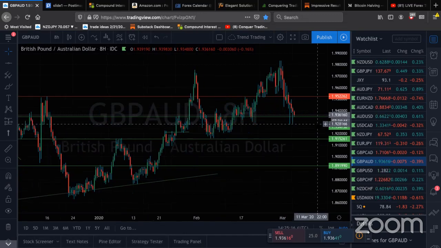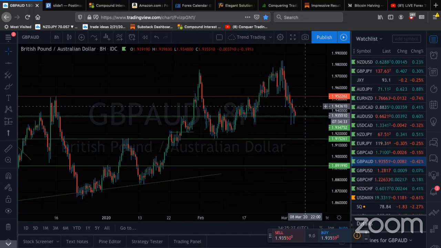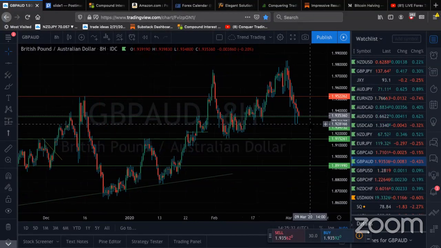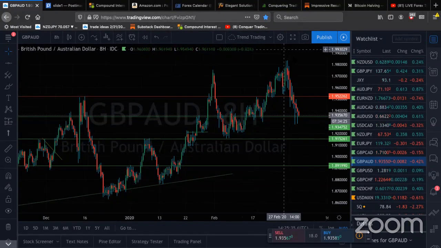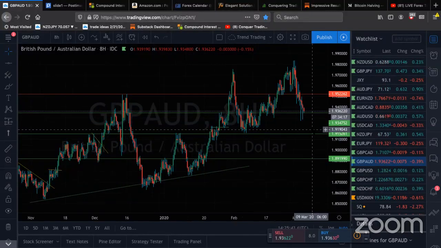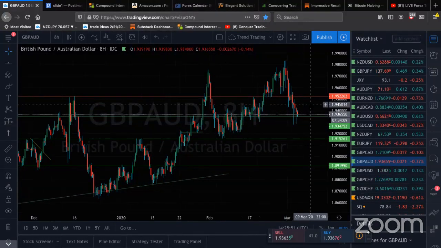Right there. So, of course, you have two wicks down here. This is an area of support. If price does resume off of here, perhaps it's time to get long. But it's a little bit jumpy. You come off really hard, really fast. I'm not really sure. I don't have a feel right now for what's going on with the pound. This is stronger support to lean off of. But if this holds after price put in two hammers, and we hold the support and resume up, start making higher highs, I'm inclined to buy the pound.